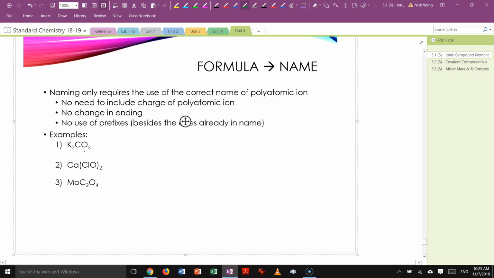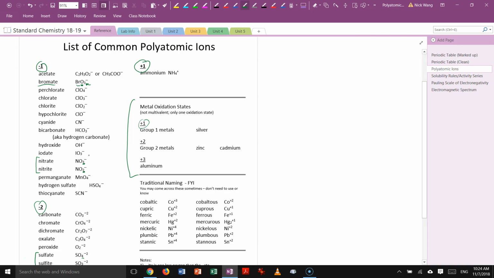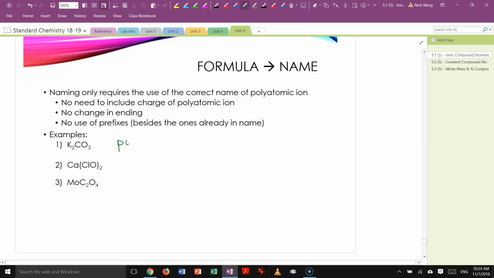For example, K2CO3. K is your potassium. That's a metal, so it's going to be a positive charge. CO3, collectively, might be unfamiliar to you right now, but if you look at the list of polyatomic ions, CO3 is actually carbonate right there. So we know that the formula CO3 refers to carbonate. I can start by jotting in that this is potassium for the K, and then CO3 together collectively is carbonate. So please don't try to break this down into carbon oxygenide or carbonide. That's not accurate. It has to be the entirety of the grouping to know that it's carbonate.